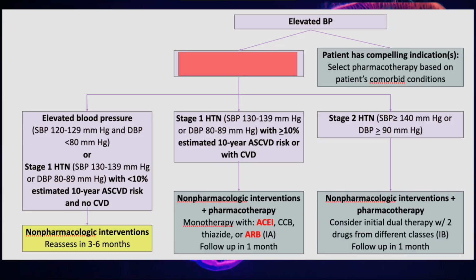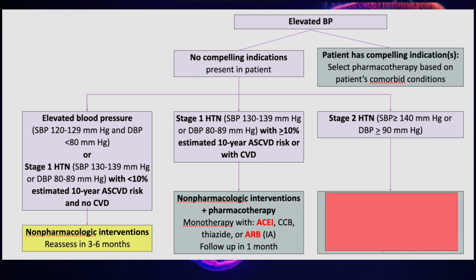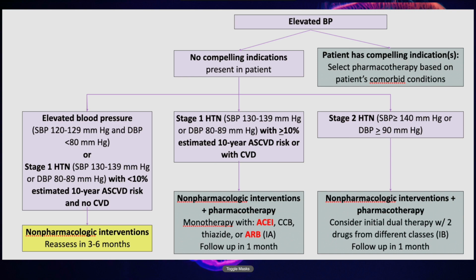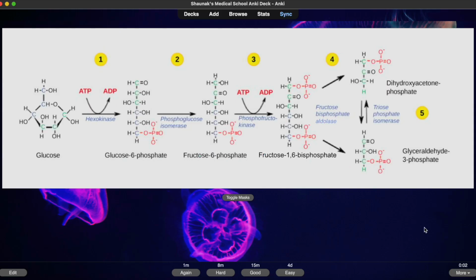Image Occlusion Enhanced is probably best used for classes like anatomy, where, as you saw, you can take any labeled structure and block off the words that point to those structures. But it doesn't just have to be anatomy. In my experience, I used it for pharmacology too, because I could learn flow process charts that detail the logical steps needed for specific drug therapies based on whatever stage of disease a patient is at. You can even use it for biochem, where you learn biochemical pathways. Anything with a helpful image can be made into cards using this feature, and that's why I think it's great in medical school.